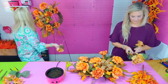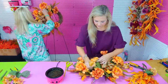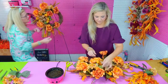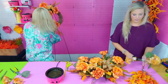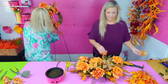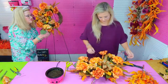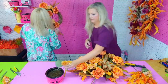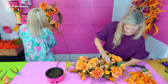And I'm going to take this one here. So I'm just kind of filling in with these. And I like the variation of the golds that we're using, and orange too. I think it looks neat. My tail's out of the way, so I can put one right in there.